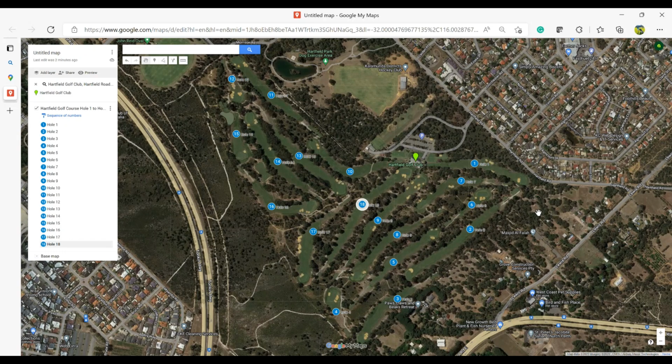So the essence of this activity is for fun, and at the same time, once you know the technique, you can also use this for your work and show your workmates how you can label, how you can manipulate this latitude and longitude into Google Maps, into My Maps, and next to Google Earth. So, in my next video, I'm going to show you how to interface this data to Google Earth.